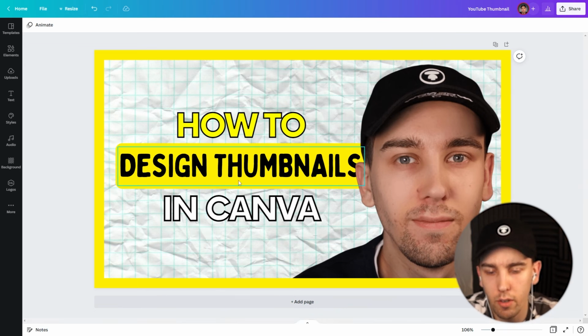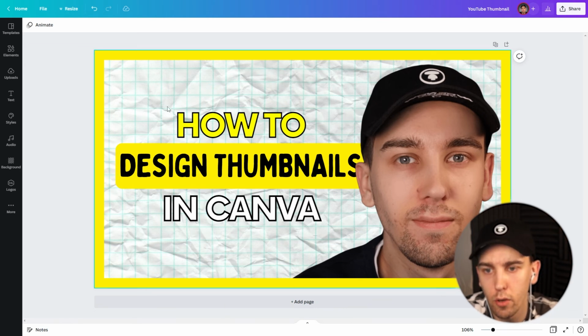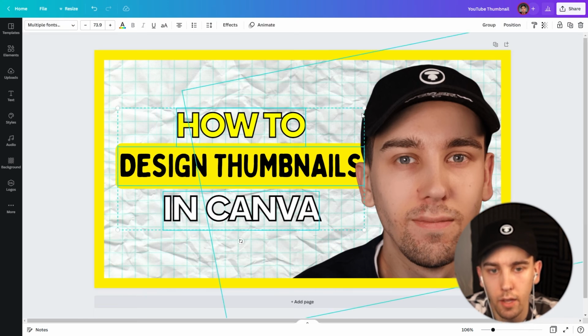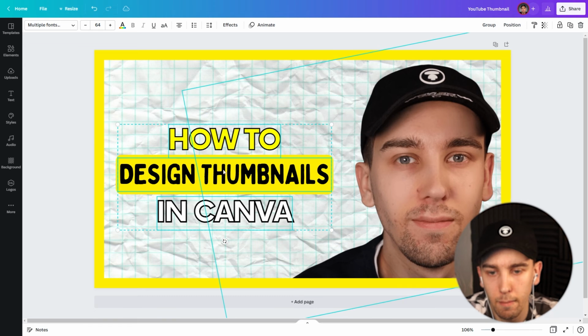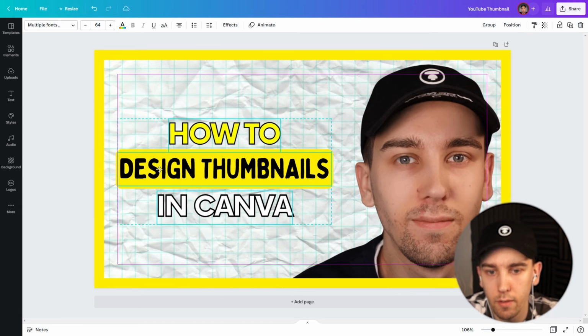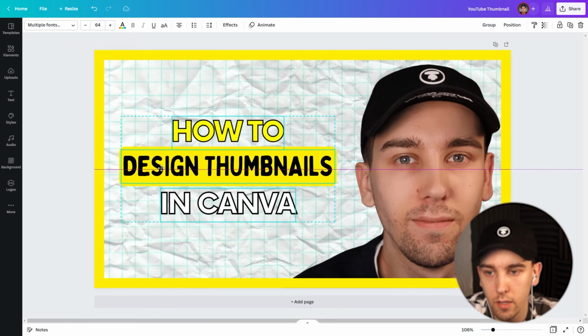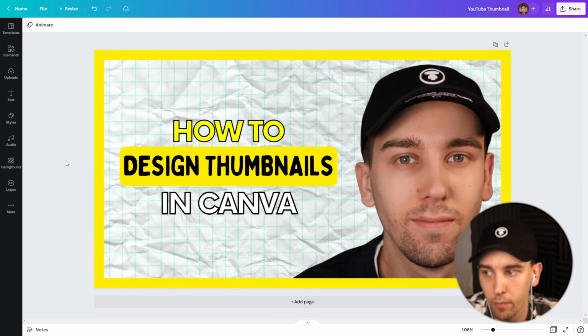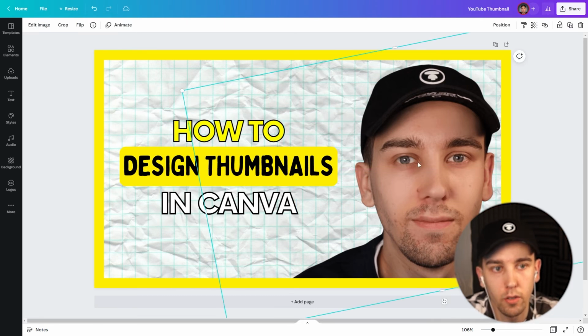Okay, so now you can't really see all of the text. So what I'm going to do is select all of the text down here and I'm going to make it smaller and then center it just like so. There we go. Now what I'm going to do is lock this image so that I can't accidentally move it. So I'll select it and click on this padlock up here and it will lock it.